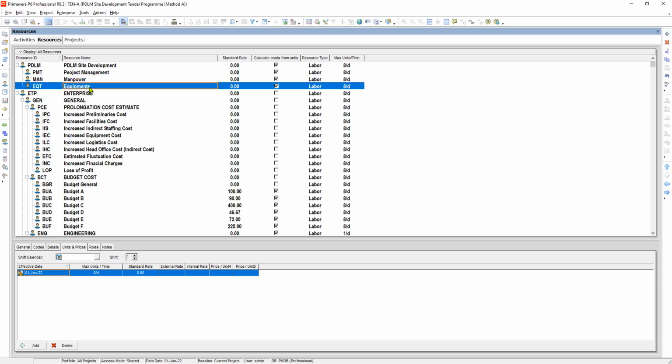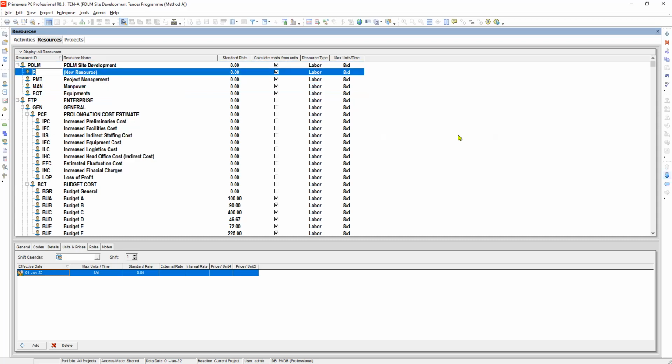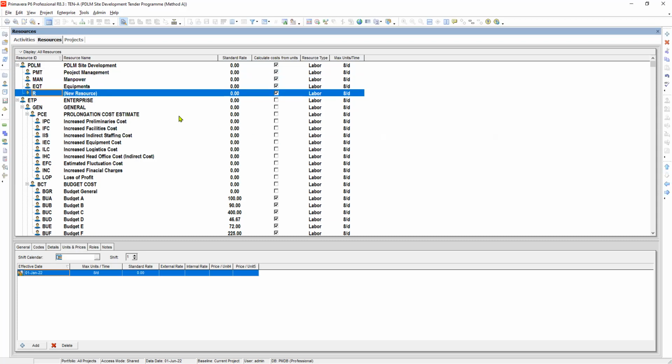Okay, next, we will add the transportation. So highlight here, right click and then add, and then move it at the bottom. And then let's say TPN for transportation. Okay.